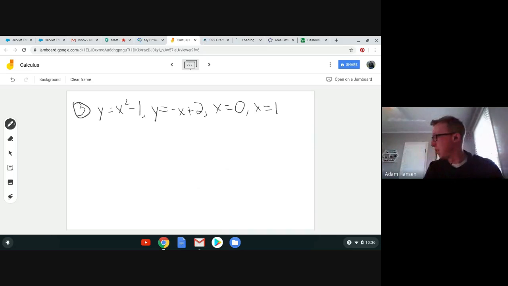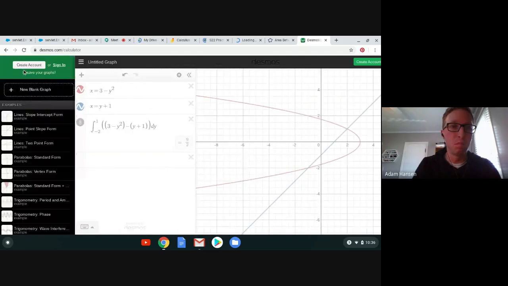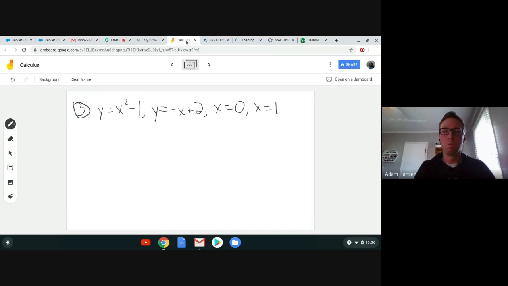You can find the document if it opens for you. If not, it's problem number 3. I've got it highlighted and it's also written right here. Take a minute, work through the calculation to find the area between the two curves. I'll give you a couple minutes head start and then work behind you to get the answer. If you have a question, please do speak up.